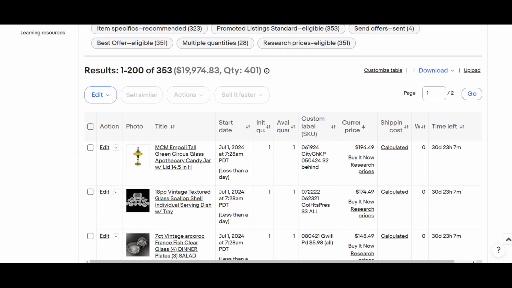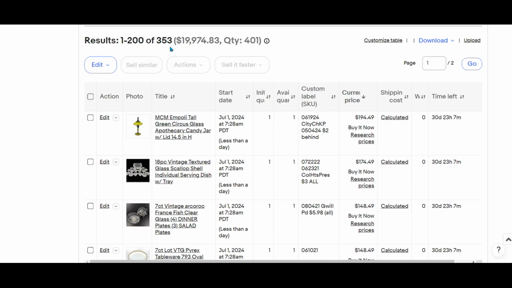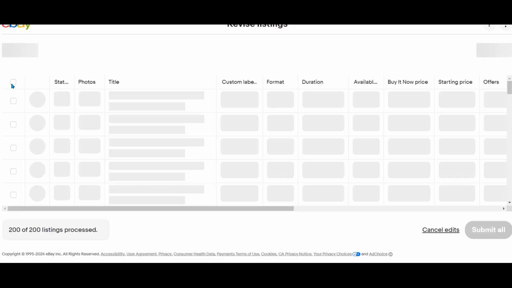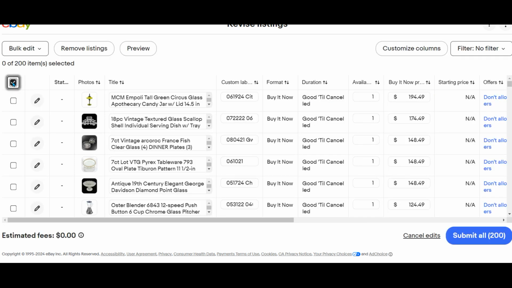I'll show you here. 200 of 353 showing here. So if I wanted to edit the shipping policy on all of these, I can simply select them, edit, edit selected, brings it into bulk edit, select all of them, if in fact they were all the same weight, which we know they are not.